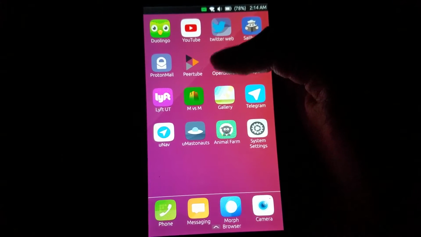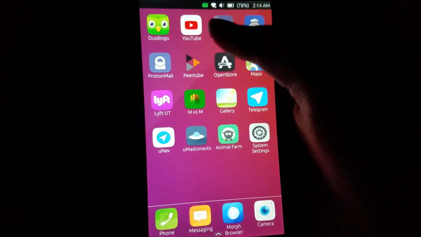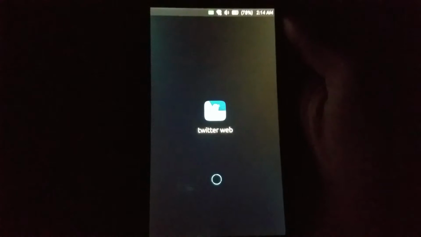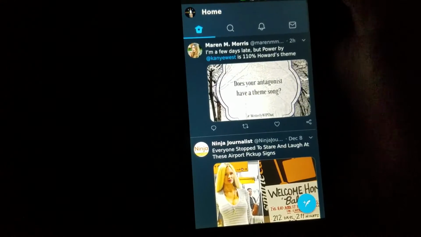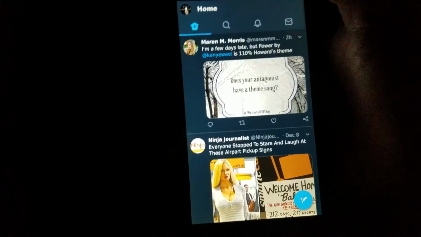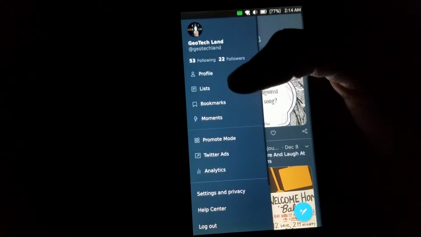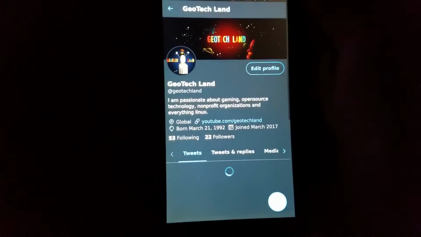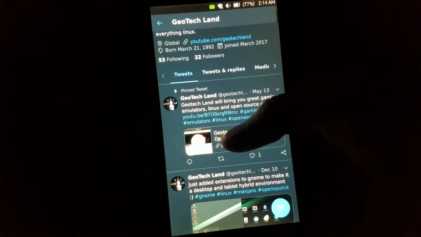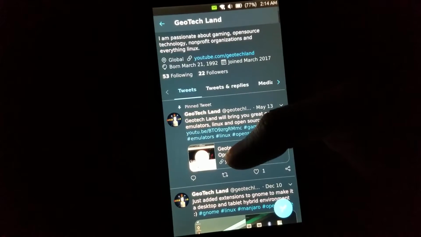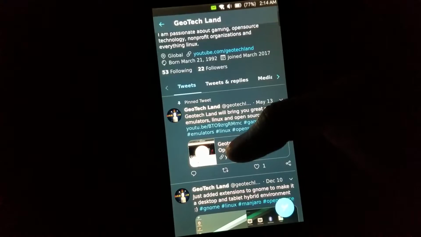Another app that's popped up is yet again another Twitter app, but this one works a lot better. It takes more advantage of the entire screen, and the text appears a lot bigger. So I think it just makes for a much better experience. Out of the four or five Twitter apps, it's probably my favorite now. So I'm going to go to my profile so you can see how it's looking here. And that's not my real birth date, if you guys were wondering.